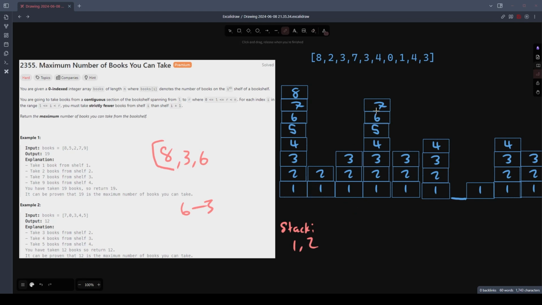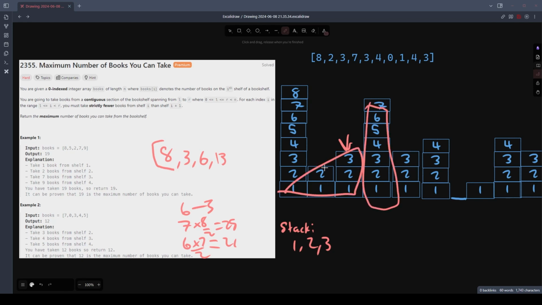And let's look at this value, which is 7. Take a look back. And there's a value here. So we'll have to calculate the triangle from here to here, which is triangle of 7 minus a triangle of 6. Triangle of 7 is 7 times 8 over 2, which is 28, minus triangle of 6, 6 times 7 over 2 is 21. So 28 minus 21 is 7. And we could add 7 to the last value in the stack, which is 13. And we can store that new triangle here. So this triangle is this plus this section.